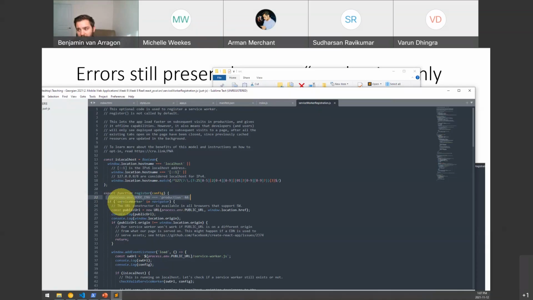Now, if you're uploading it to a server again, I'll repeat this, you can leave the if statement alone. If you have a server that you want to upload your code to in FTP or whatever, and you want to put the React app online. But if you just want to run it in localhost with npm start, then you want to take this out because you're not in a production environment.